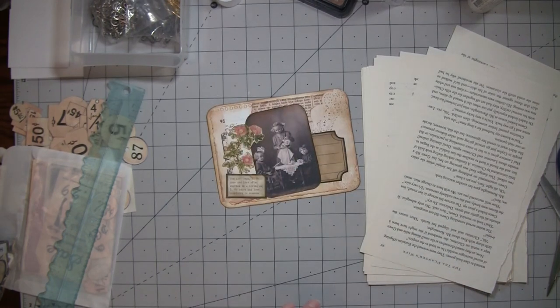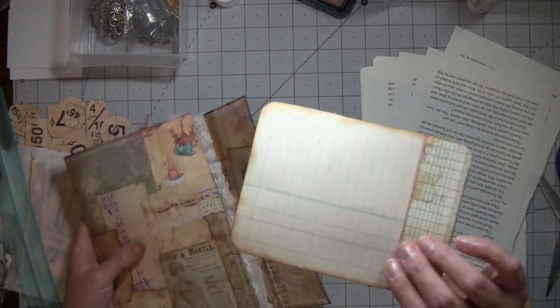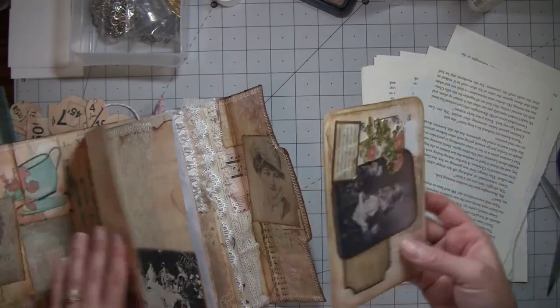That's going to be weird for me this year. Not going back to doing the elementary school, working at the elementary school. It's going to be weird.